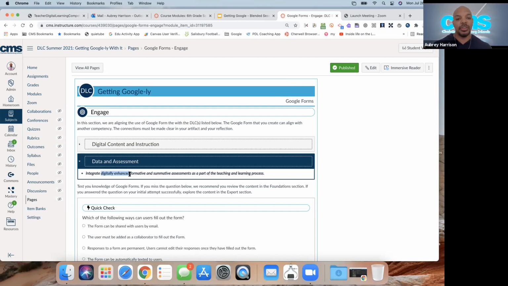And there's lots of things that you can do. You can add video to a Google form. That is a great form of enrichment. You can set up your form to branch out based off responses. That is something that's enriching your assessment. So there's a variety of things that you can do inside of here. So we're going to be talking about that. But I just wanted to mention that as we're going through that.